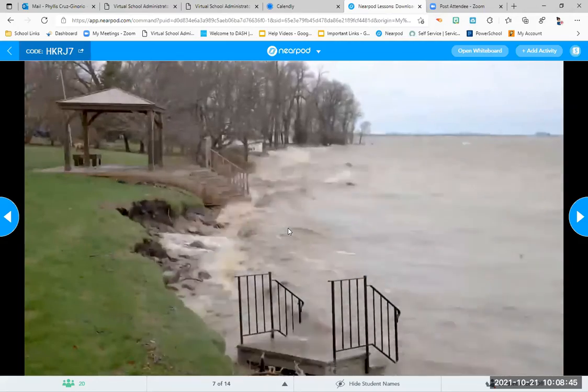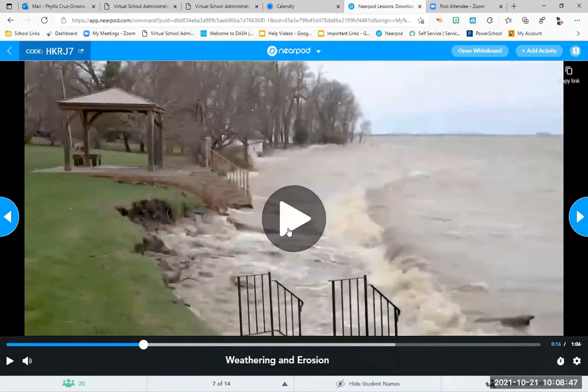Now I need somebody to tell me what's going on in that picture. Anyone want to tell me? Jaden, go for it. Looks like it's flooding. It looks like a flood. Yeah, that's true. It could be much higher than it used to be. So the water is flooding the area. Then what's happening? Who else wants to tell me? Thank you, Jaden. Who else?